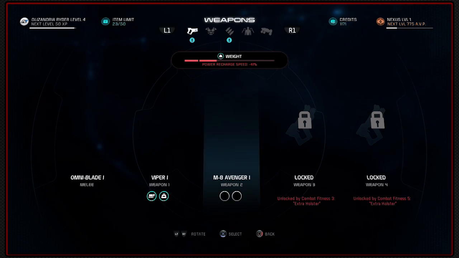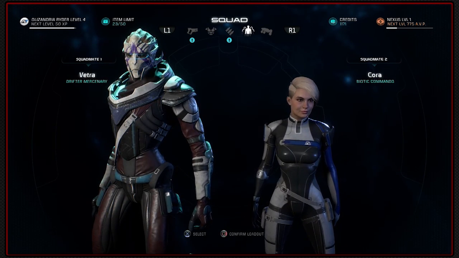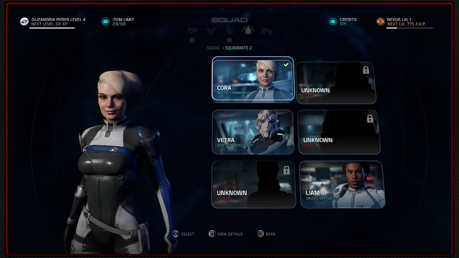Can I just take them out when I need to? That's what I'm wondering. And we've got consumables on top of that, as well as the squad that we've got going in. Can we change anyone else at the moment? No.